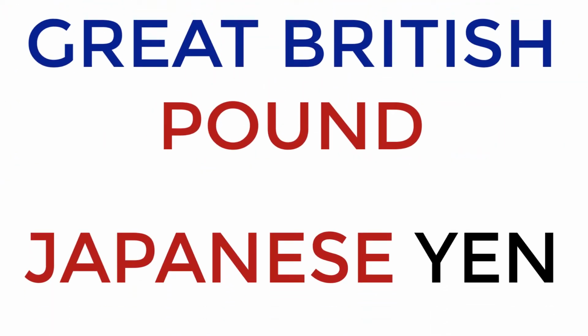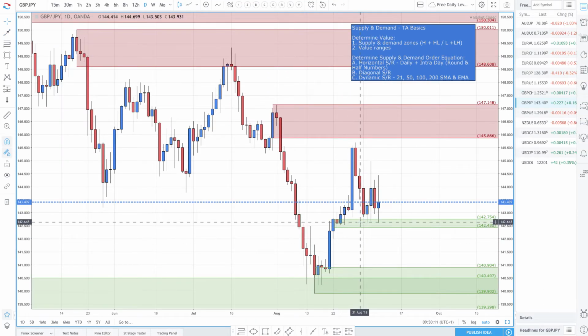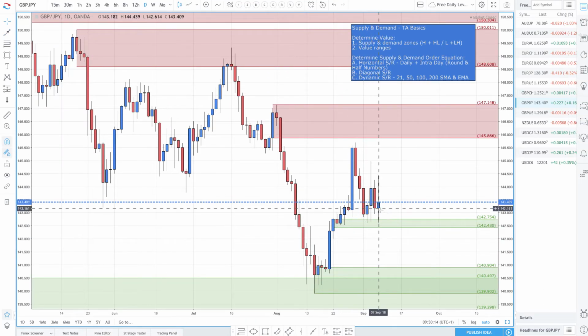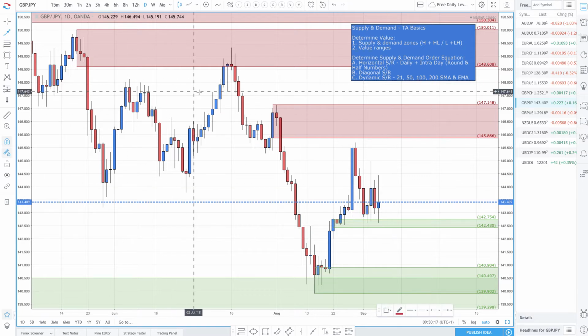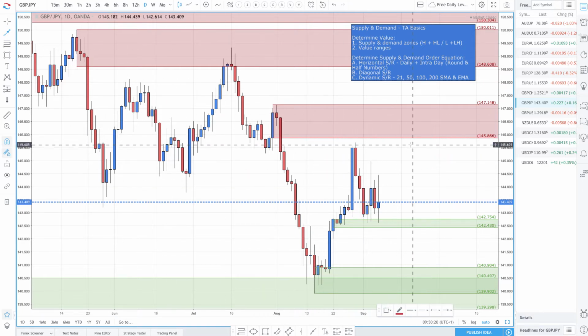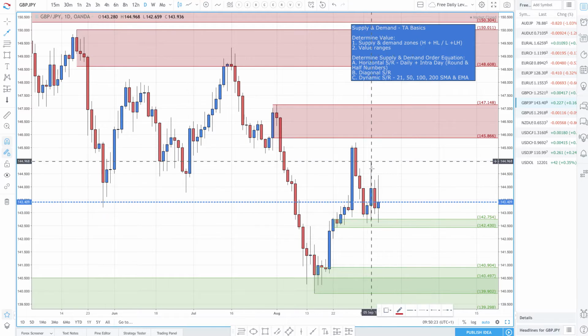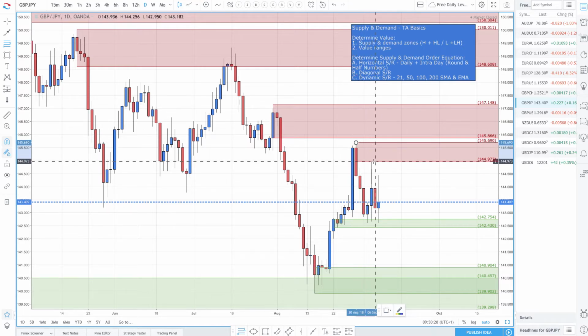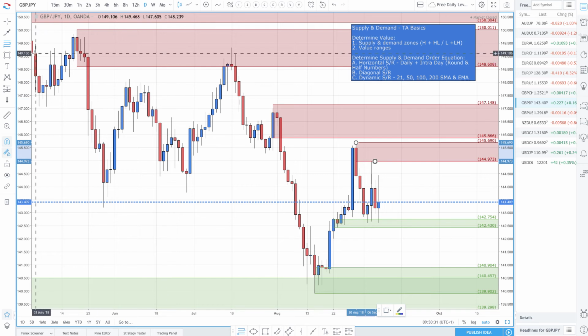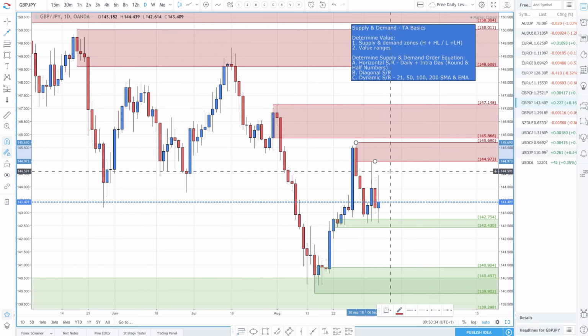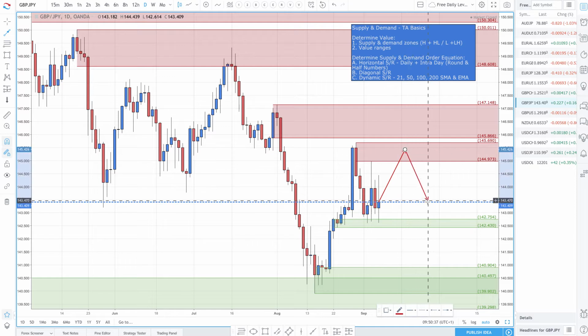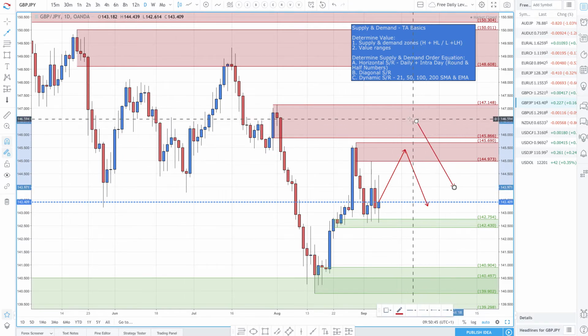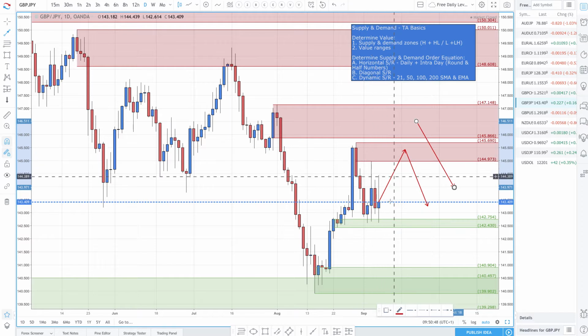Moving on to the pound yen. And again, last week we reacted off of this demand zone here. Again, that was just some bullish sentiment on the pound, but now we are really in, and I'll put it here, this is going to be where your fresher area of supply is. So if prices do come up into here, then this is the first area to look for being a seller. If not, this is your textbook area where you want to be a seller, right?